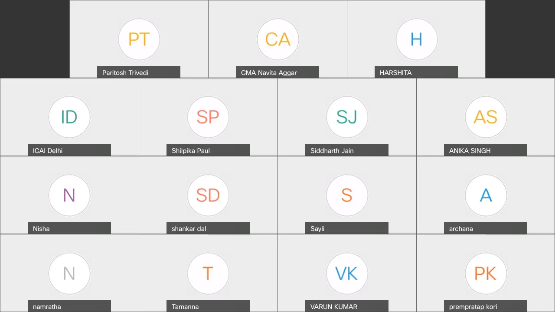Then is the HSN code of goods and accounting code of services. For goods, we are using the HSN code, and for services, there is an SAC code. Those are known as the accounting code. Service accounting codes are assigned for the services. That should be mentioned. In case of service, SAC code should be mentioned. In case of goods, HSN code should be mentioned.